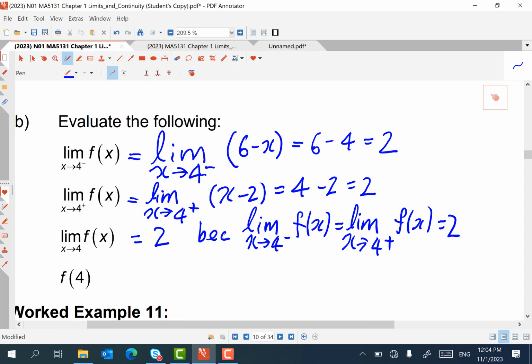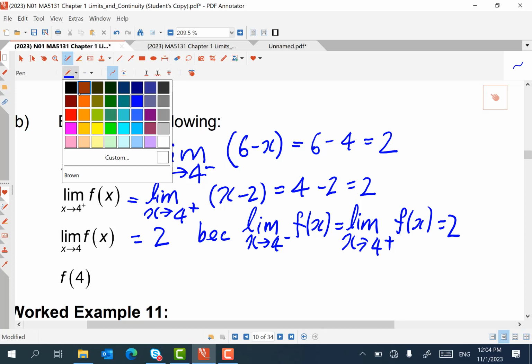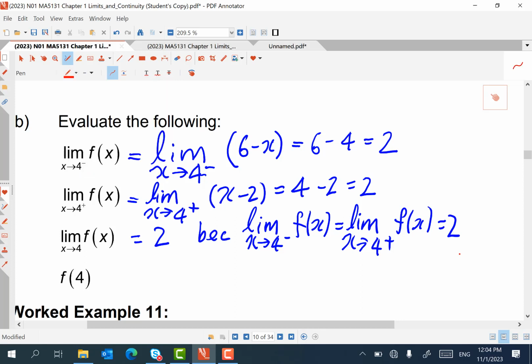Now, if you immediately write down 2, 2, and 2, you're not wrong, but really you want to write like this, and you want to provide a reasoning. And at f of 4, in this case, the function is defined to be 0 when x is 4. In this question, you want to notice something: the left, the right, and the two-sided limits are the same. They exist and they are the same.